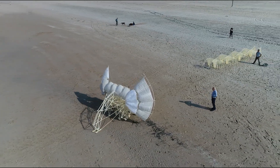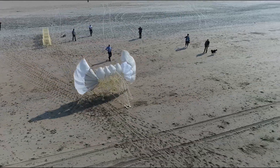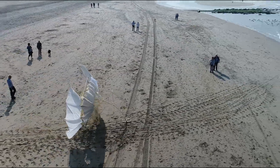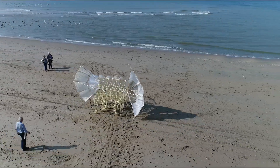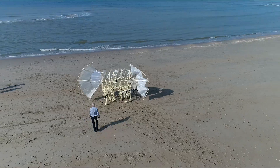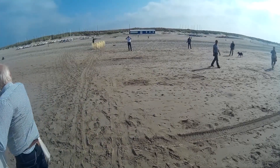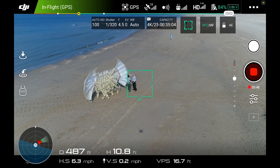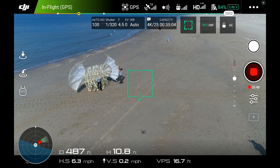Yeah, there it's going! Wow, nice, nice — just by a gust of wind. And there it's going. Isn't that amazing? Wow. Now you should take care that it's not walking into the sea. It's turning a little bit, and then the wind comes from another direction, so it has to be positioned exactly right, and then it has to walk back.